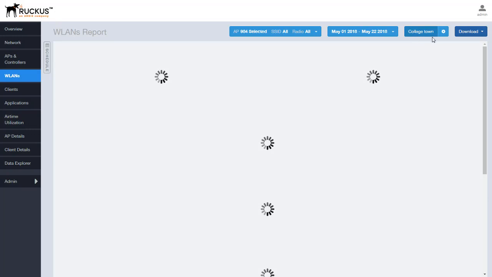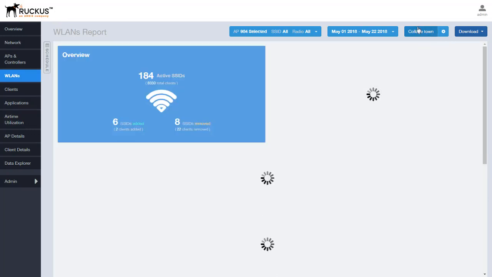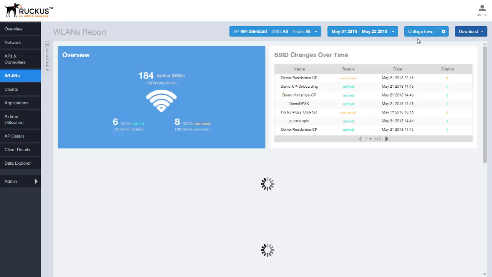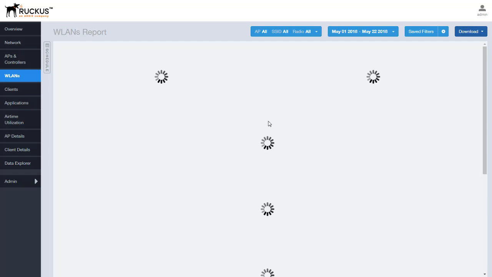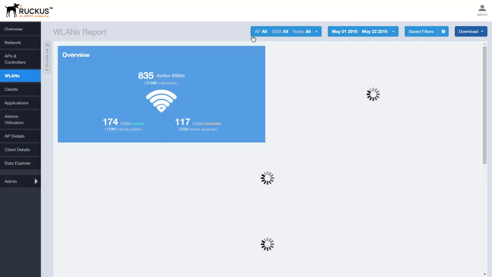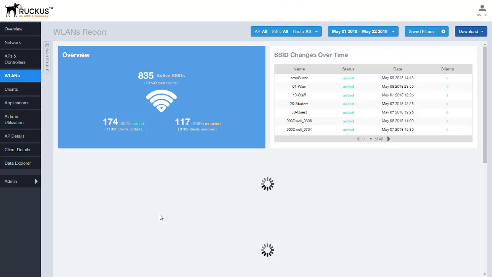And as a result, we see that this is being represented by a saved report now known as College Town. Now, if I were wanting to go back to the default behavior or the reset, I would simply click on the gear here and push reset. And that would take me back to the default values that we see when we first clicked on the Wireless LAN tab, meaning that all APs, SSIDs, as well as radios that are being reported to SCI are now in this report that we see here displayed.